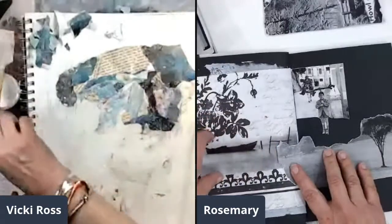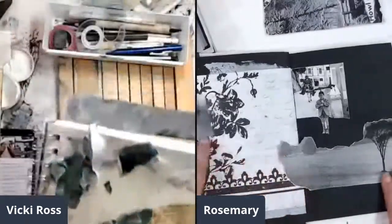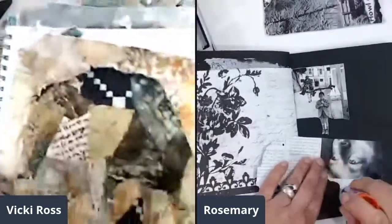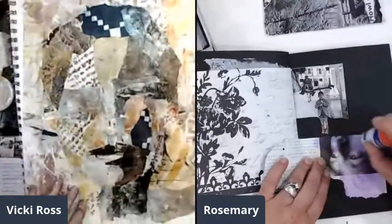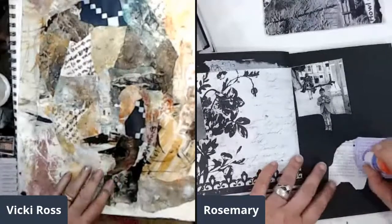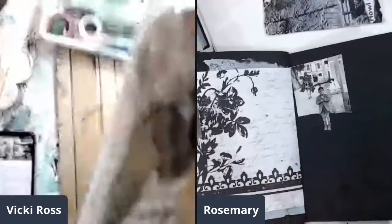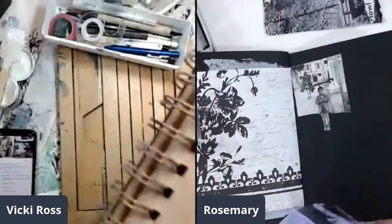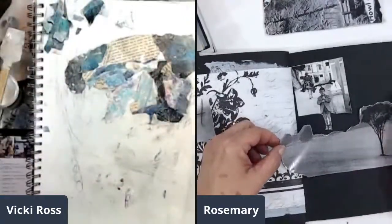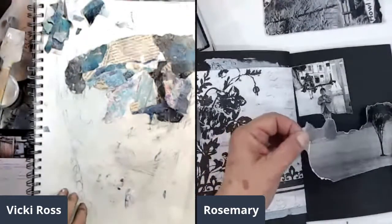Y'all want to see the one I was talking about? I showed it at the beginning. Yay! I heard everybody. Isn't that cool? And I just happened to have a piece of calligraphy ink that made the mouth. Oh, wow. That's beautiful. So now I'm going to do one in blues. It's all about the contrast.